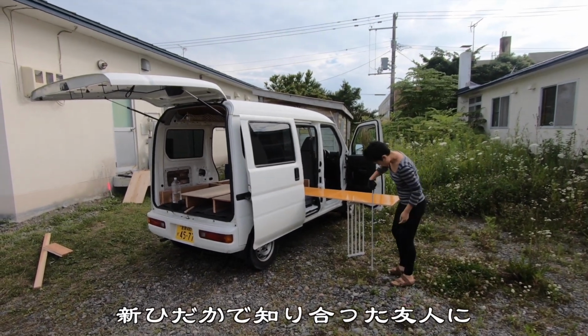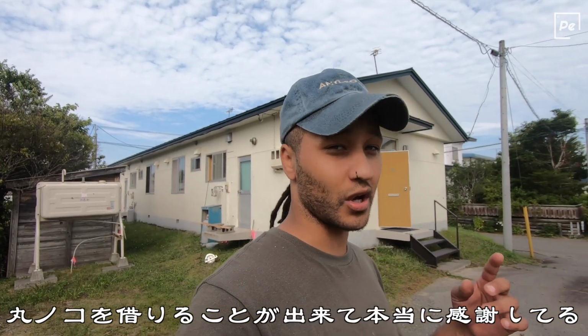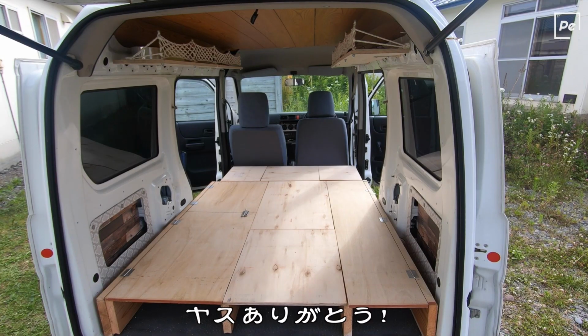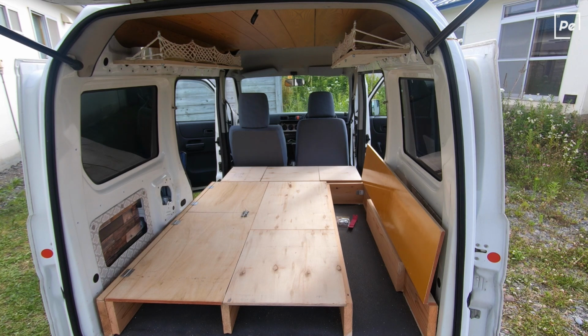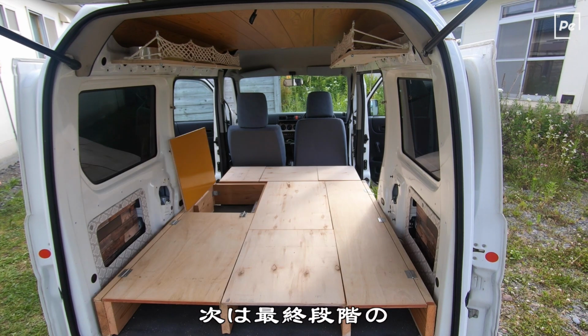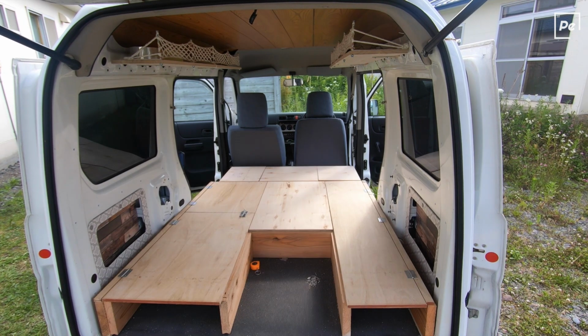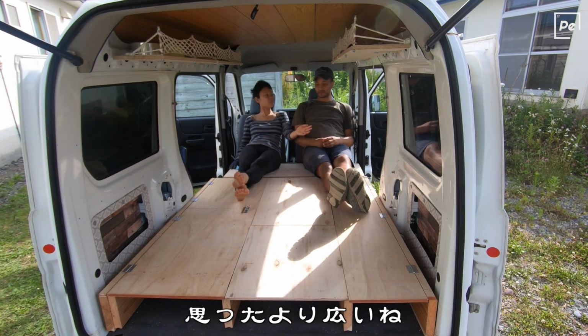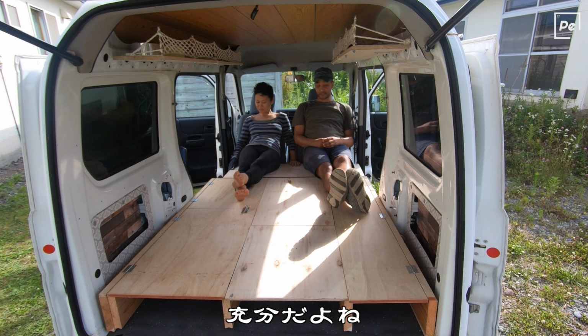We're very lucky that our new friend here in Hokkaido let us borrow his saw to cut that. Thank you, Yasu, for that. And then next, the last and final thing for this to be done is the cushions. And that's all we have to do. Hey, we have enough space. This is a lot of space for us, right?